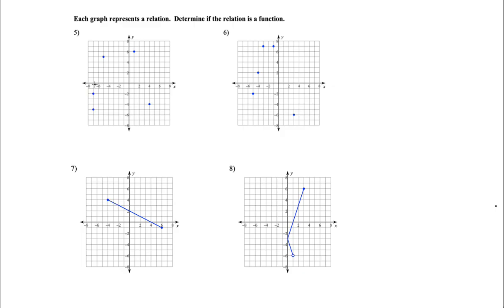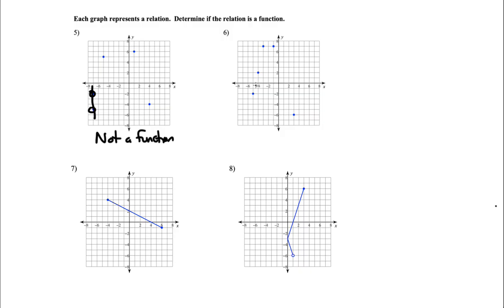For the value, it looks like -7. When I put in -7 for x, sometimes I get -2, sometimes I get -5. And I can tell that because if I draw this line right here, it goes through both these points. So the answer is no, this is not a function right here. Because of this point and this point, the answer is no, not a function. And it's not a function because it doesn't pass our vertical line test.